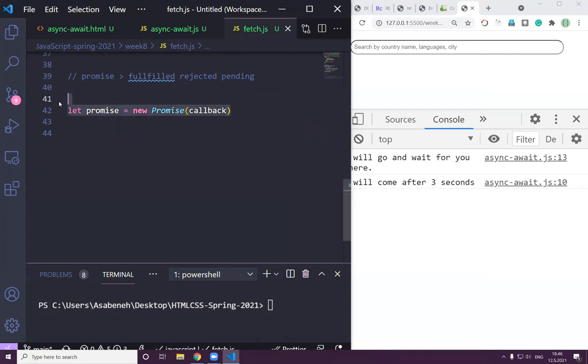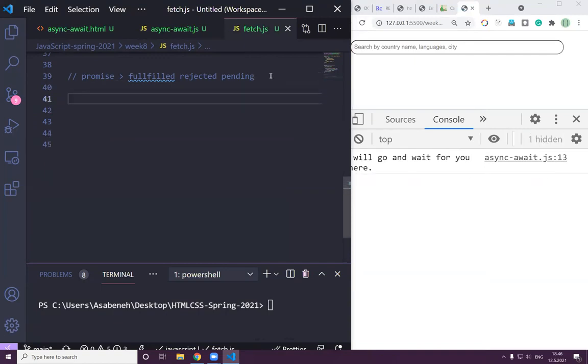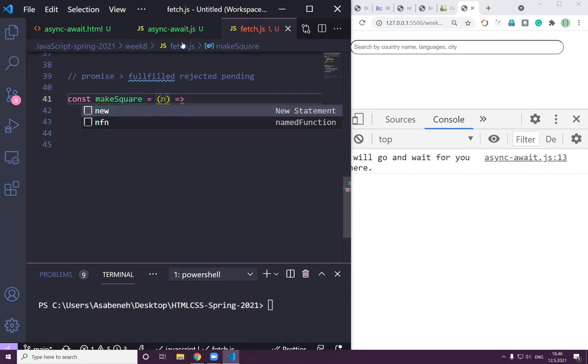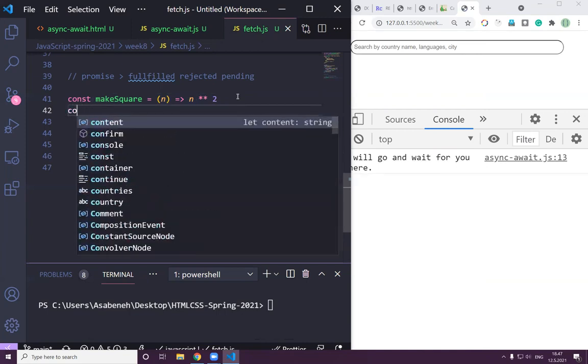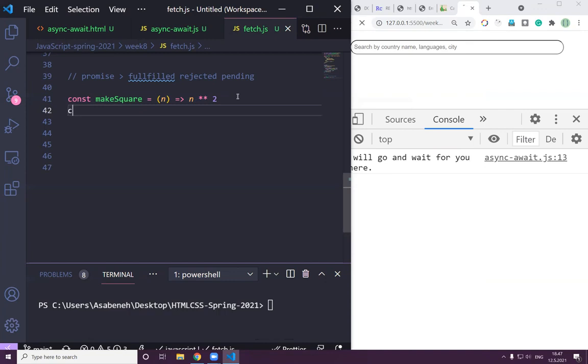Maybe I have to show you callback again. const makeSquare, and let's do the simplest way: num, n times n. You are okay with this line, right? A one-liner function. Now let's make a cube. To make a cube, console.log makeSquare.